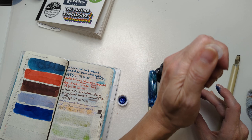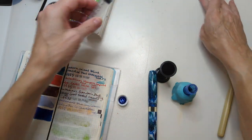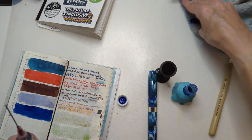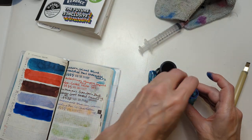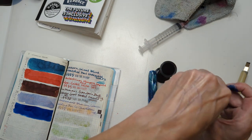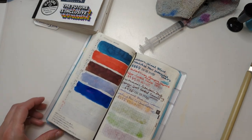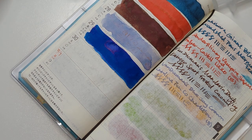Have you tried any of Krishna's inks? I've gotten them through Ink Flight - no other means. They were lovely colors but most of them weren't for me, or I had something in that area, that space already - which is going to be the case for a lot of inks at this point. They seemed pretty well-behaved in general.